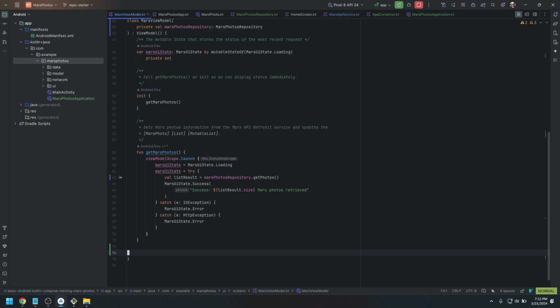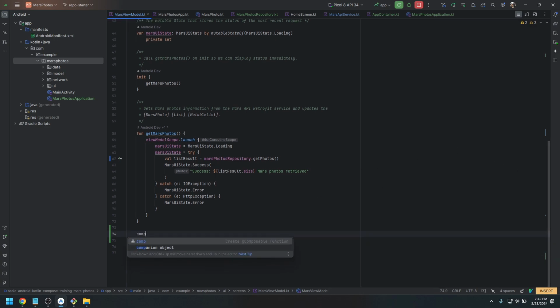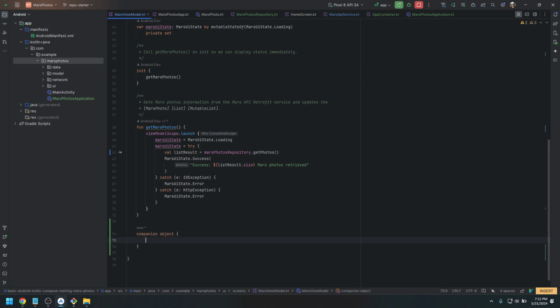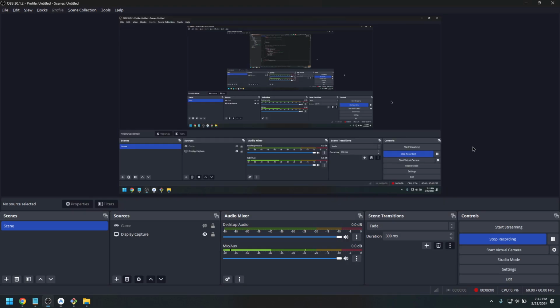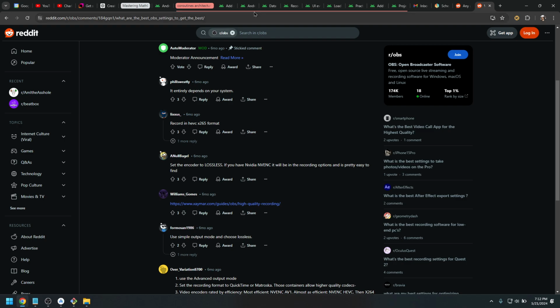And now for the factory object, we want to make a companion object. So companion object val factory is of type ViewModelProvider.Factory, and is equal to, let's look at the boilerplate. This is some boilerplate code here.